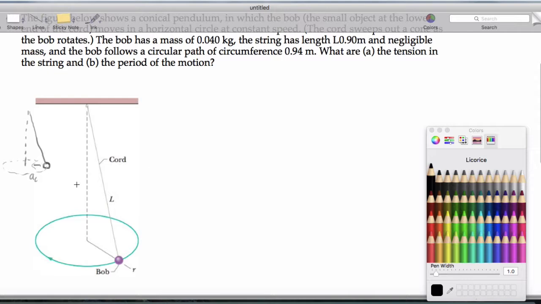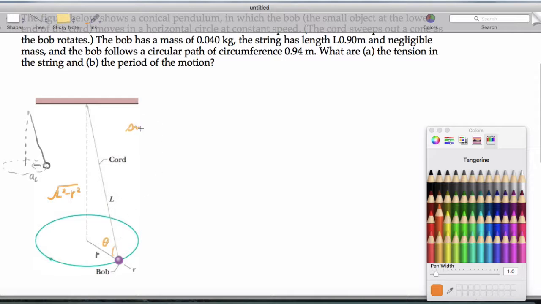So the other thing I want to do is, we're told that this radius is r, so let's just be clear that this length here is the square root of L squared minus R squared, which makes things super exciting as far as the trig goes. So I have this angle theta here, and let me color code some things. This length here is the square root of L squared minus R squared. This angle's theta. And look at all this delicious trig.